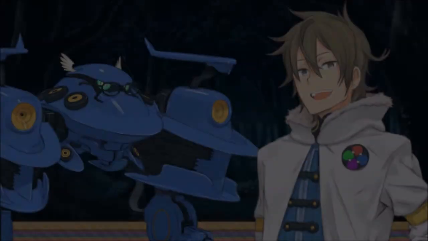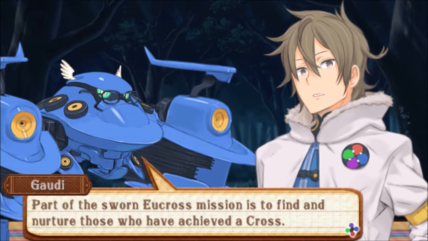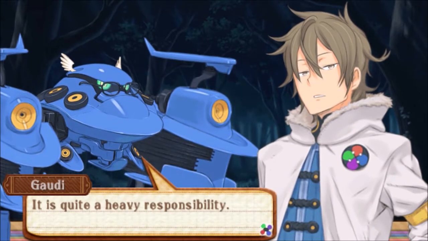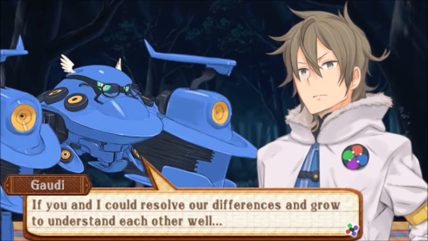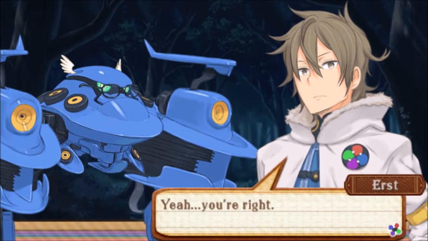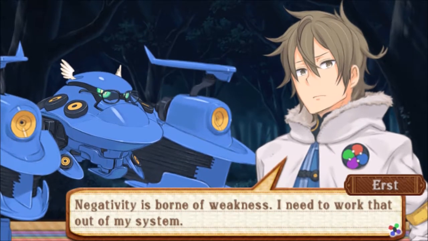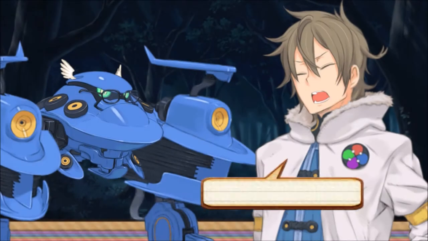Huh, so we're getting some more flashbacks as to what happened at the beginning of the game. Oh, okay. Yeah, this was at the beginning of the game whenever Ernst was telling Arca that, hey, now that you have a cross, you need to go register it with the U-Cross. And she thought that he was trying to take Spinel away from her or something along those lines, but he was just doing what he had to do, just following the law.